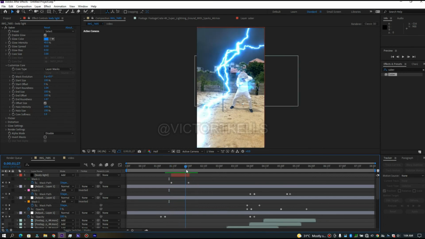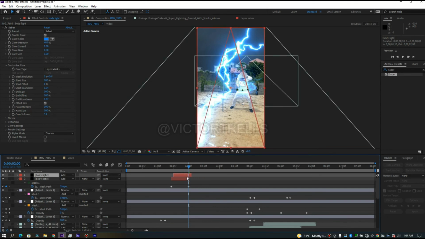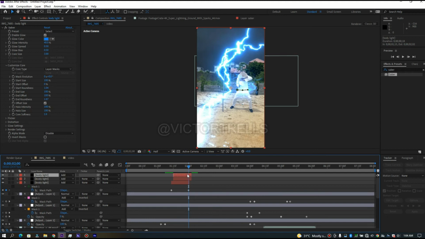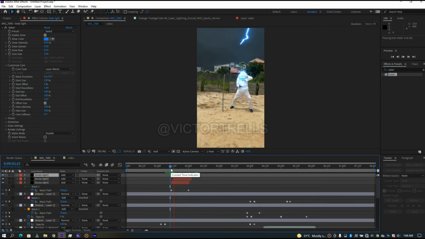So if I want to make it look more interesting, I can add more by duplicating this layer and then adding more. But for the sake of time, I'm not going to be doing that. That will be left for you guys to do. I can actually just duplicate this to make it 2, or at least 3. And then I can add more to different parts of his body as it gets to his leg, and just work with something that way. You can actually see it, guys. You can actually see the energy flowing down to his waist. So just a quick one I like to add, guys.